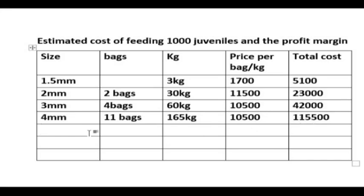For the 6 mm feed, once you get to this stage you can switch to a still-quality feed, perhaps from a different company. You can now switch from most foreign feeds to a good Nigerian feed that still has good protein content and can enable growth. We are looking at 20 bags here, giving a total of 300 kg at 6,000 naira per bag, which gives a total sum of 120,000 naira.